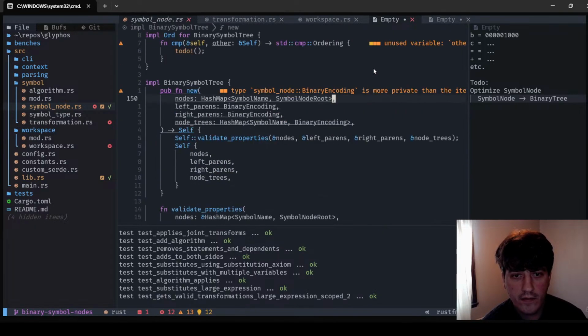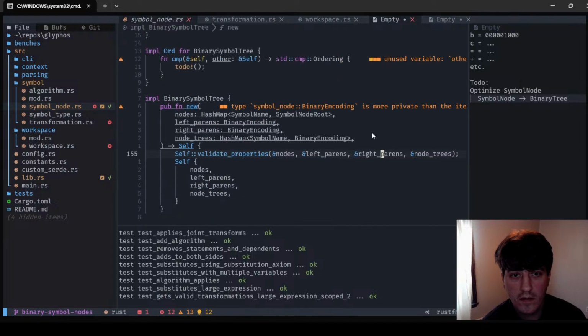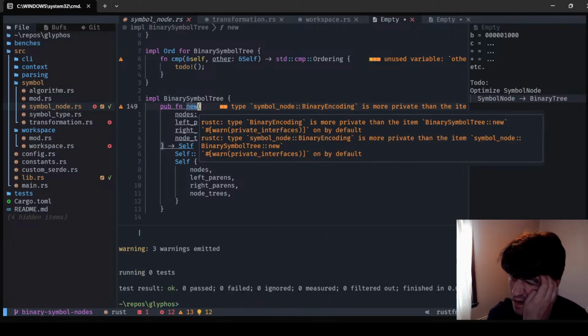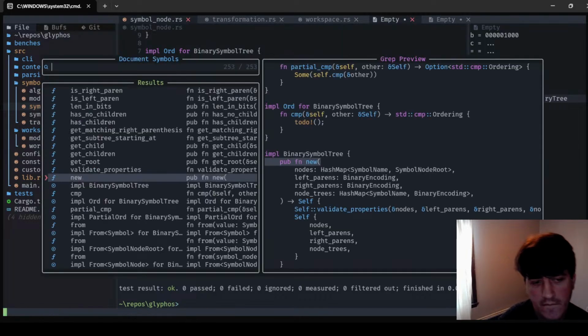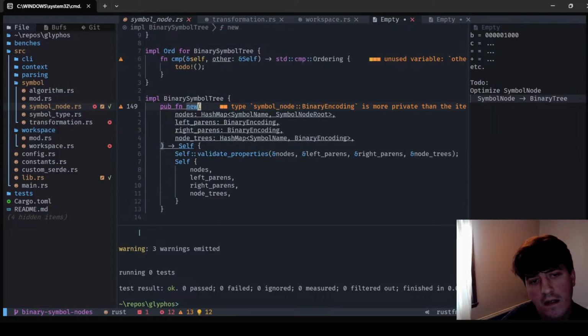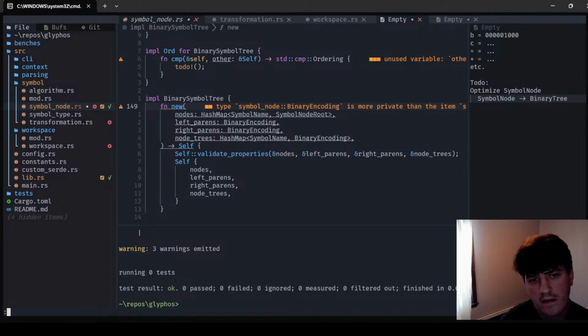So let's, encoding is more private. What's the problem? Do this.